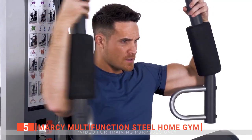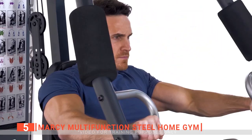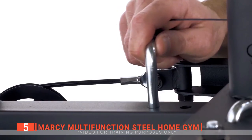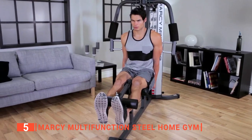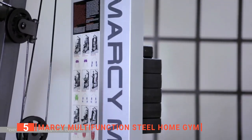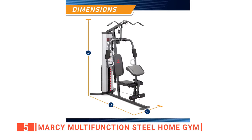The features include a 150-pound vinyl-coated weight stack, dual-function press arm, lap bar, adjustable preacher curl pad, and comfortable roller pads. It also includes an adjustable butterfly attachment and a leg developer to change fitness routines quickly. Another highlight of this home gym is the workout chart that comes with it. You can see what workouts you can do by using the workout chart included with the machine.